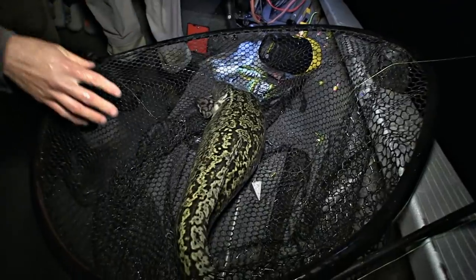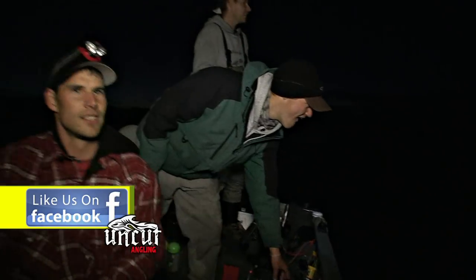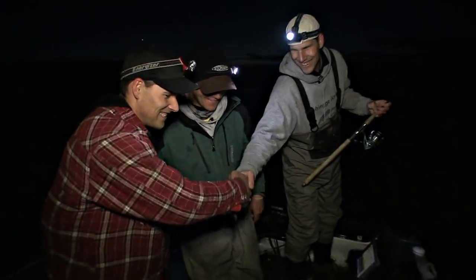I don't think we're gonna need to weigh this fish. He's probably 33 inches or so. We'll just let him go here. There she goes. Off to the deeps, my friend. We'll get a big one now. Hey, it's a nice starter, good job, though, Sean. Yeah, that's a monster. What, 5 minutes? This guy knows what he's doing. Yeah, 5 minutes of fishing. My brother, it's gonna be a good night.